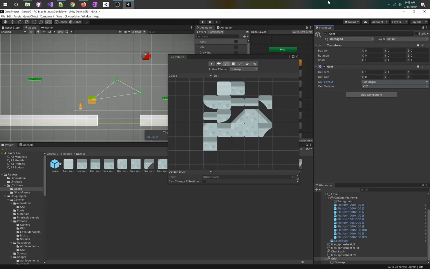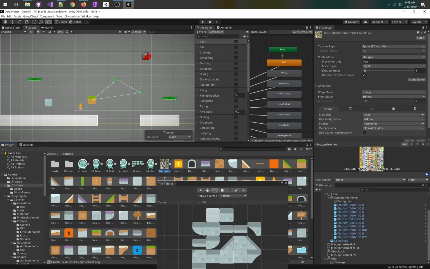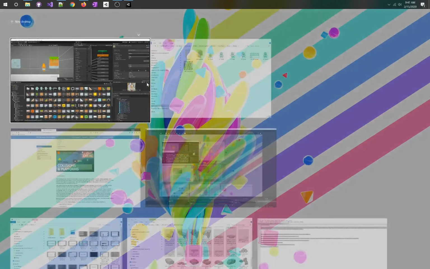So one thing we might notice, so we're going to select some of this artwork, we're going to click it, and one of the things we might notice is, look at that, the scale of the artwork is not exactly the grid size, so we kind of have to figure out how to fix that. So we're going to do a quick fix here, and go to our tile sprite editor, and we're going to find this pixels per unit, and we want to make sure that actually it might be 70. We should investigate.